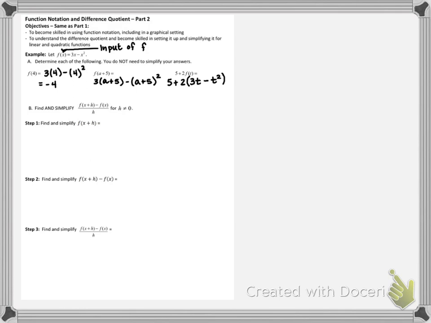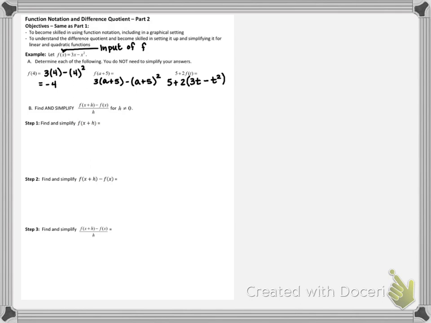So we're going to work on simplifying what's called the difference quotient, which is this expression right here. The difference quotient is always the same. I think you saw last night in your video notes where the difference quotient comes from. It's just a general formula for the average rate of change of a function between 2 points whose x values differ by h. And this is the basis for the definition of the derivative. So when you get to calculus, you'll be using the difference quotient quite a bit.